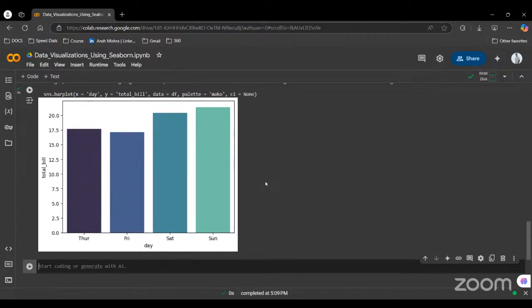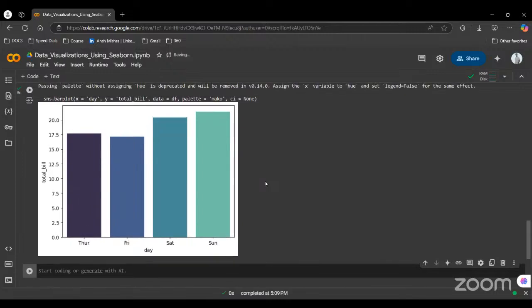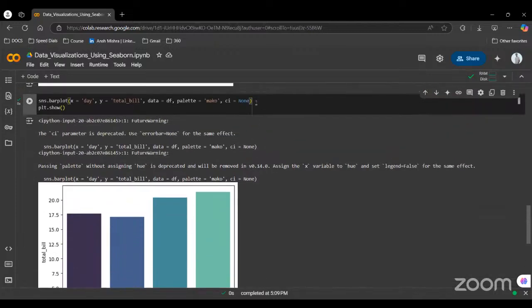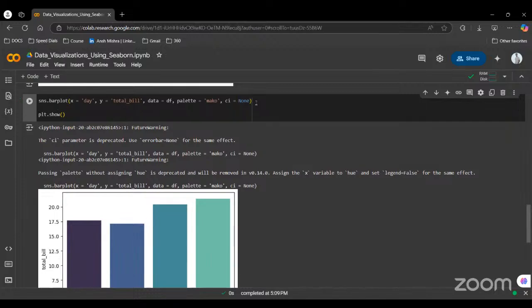And then I would like some labels. I just don't want the column names to be present here, just day and total bill. I would like to add some text like I've talked about before. To do these kinds of modifications to the given graph, we can use plt, or matplotlib. What is it? plt.title. Here you can give a title, let's say bar plot for our data.